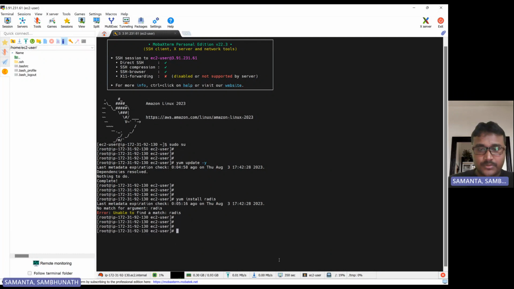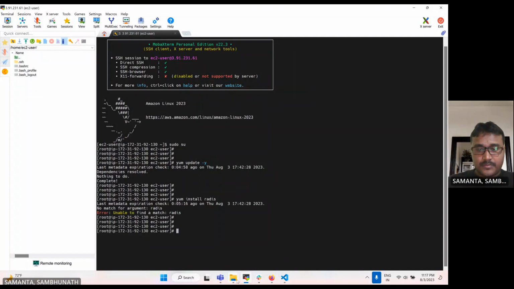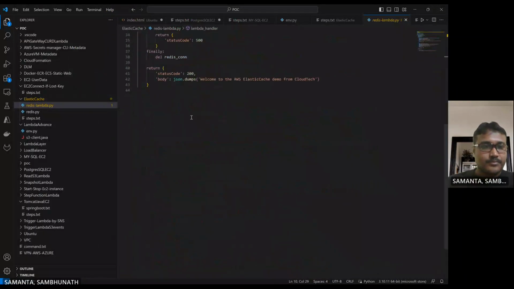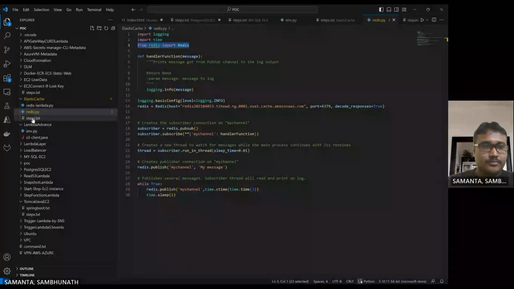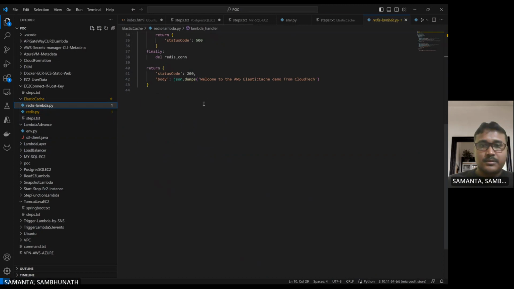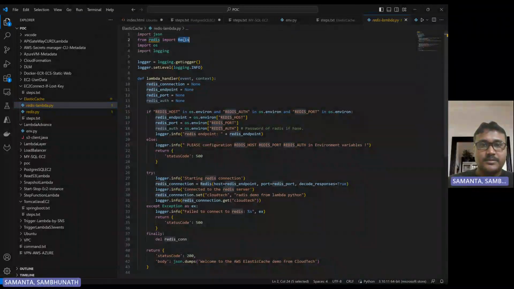Let me check the package. This is the memcached one. Redis. This is the package, right? Redis.